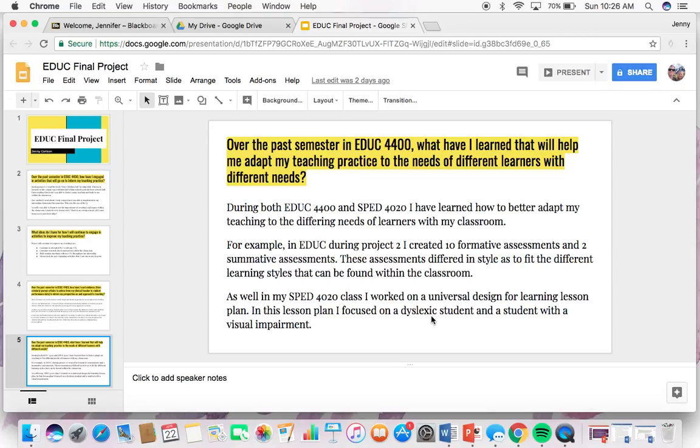I really want to focus on the visual impairment student because the universal design for learning allowed me to include assistive technology in the classroom. My visual impairment student uses a VisioPad, which is just a little notebook almost that magnifies what's in front of her. So she can take just a regular piece of paper and put it under this magnification thing and read it easier. And she can point the camera up at the board and read the smart board and the whiteboard like any other student. And she doesn't have to work as hard because it's magnified to a font size that she can read.